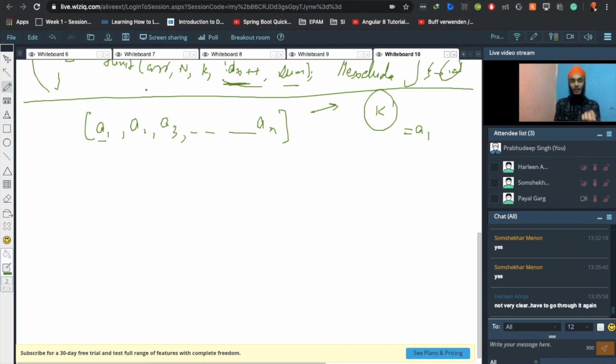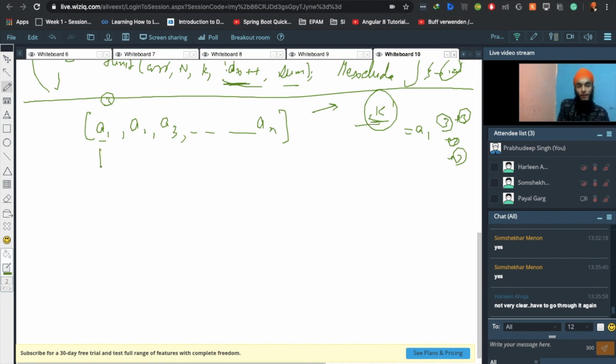If it was 3, it can contribute 3 only, right? Now it can be repeated any number of times until my k is reached. So in the previous question, for any element, the contribution to reach a particular sum was its particular value only. Now it can be repeated.